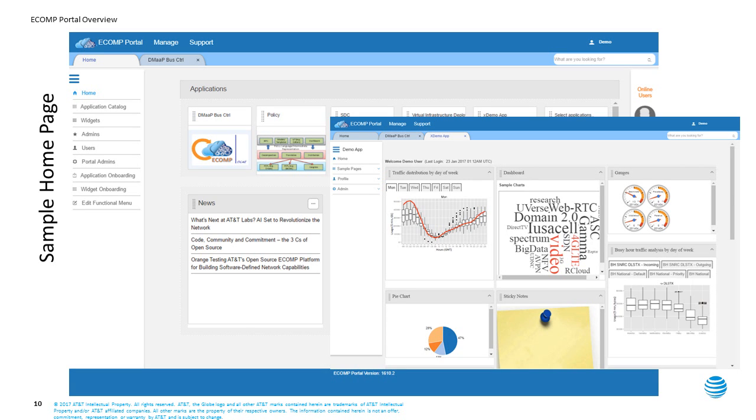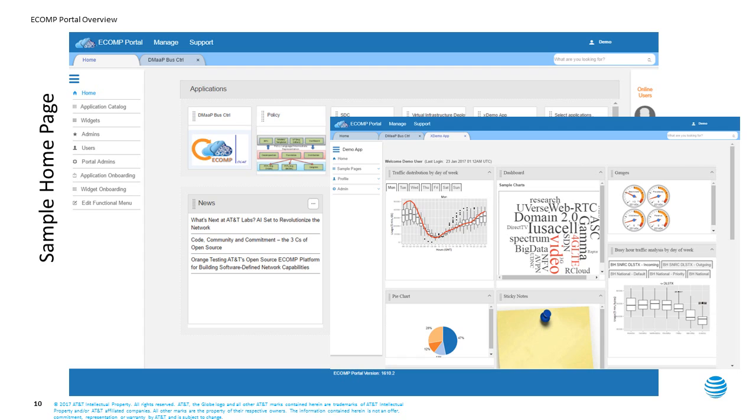Let's look at a sample homepage of ECOMP Portal. When the user logs in, the portal displays this dashboard that shows them the icons for all the applications they have access to. They can see news, they can see events, they can see resources, and this dashboard is fully customizable based on user preference. On the right side, you have universal search capability that can search into applications, into a lot of different metadata, and has the capability to search both in intranet and extranet environments.